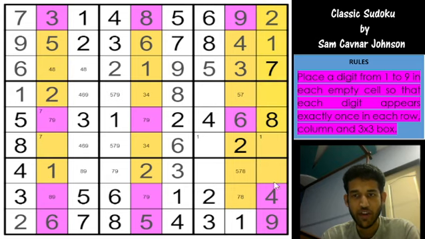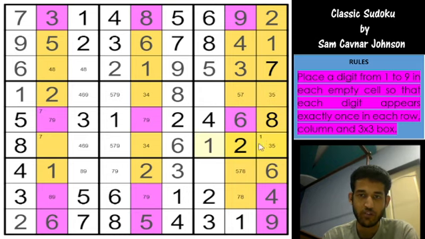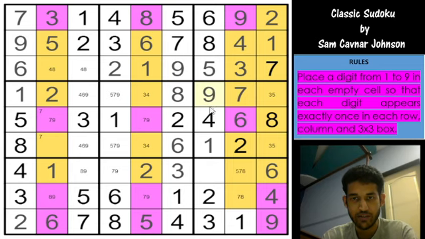So 1, 2, 7, 8, 4 and 9. So we have 3, 5, 6 remaining digits. 6 can't be here, so that's a 6. Which means that these two cells will be 3, 5. So the 1 goes here because 1 was in one of these two cells, so 1 goes here. And 3, 5 pair gives me a 7 here. Removing the 1 from that cell, so that becomes a 9.